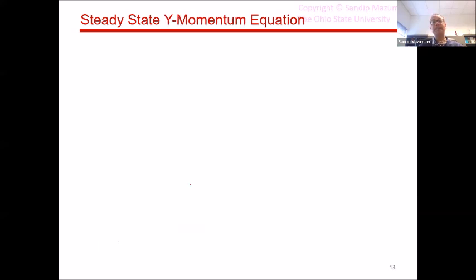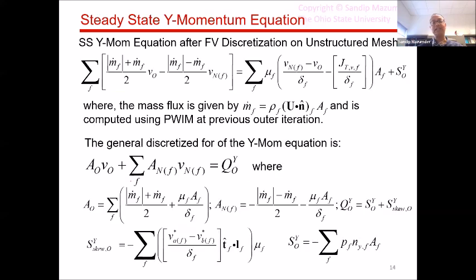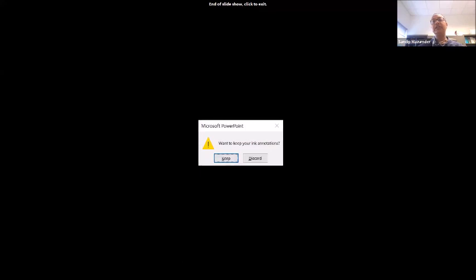So that's the x momentum equation. And likewise, we have the y momentum equation. It's identical. As a matter of fact, these link coefficients for the x and y momentum equation are the same. So these two, the A naught and the A neighbors, the only differences are in the fact that here you will have the y pressure source, and likewise here you are using V instead of U for calculating the source terms, the skew source. But the other coefficients are the same, so you can reuse them. You don't need to calculate them twice for the x and y momentum, the A naught and the A neighbors. So I think that's as far as the material is concerned.